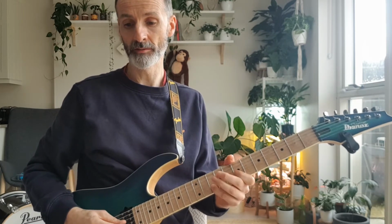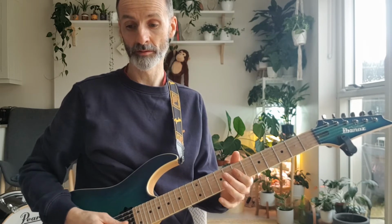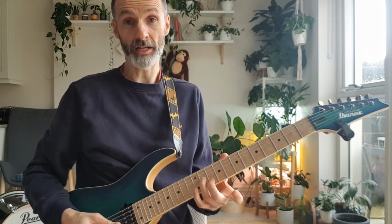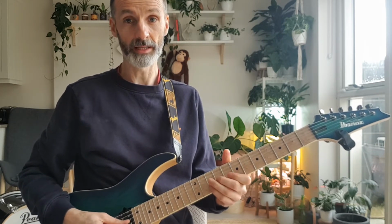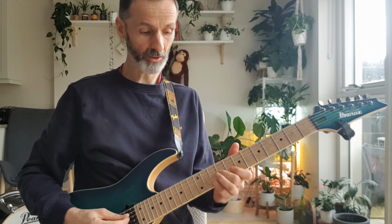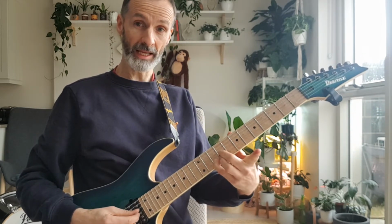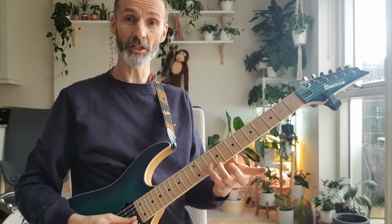Pentatonic again. Second phrase. Back up that other D shape. And then a little double stop if you like. And that's gonna kind of fall into a little A shape there. And a little chromatic slide down on the top two strings.